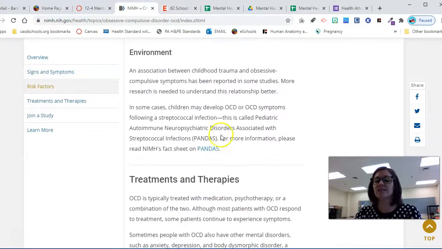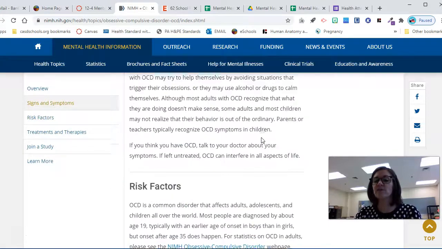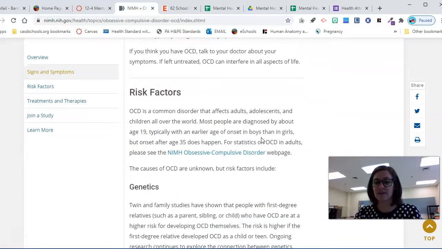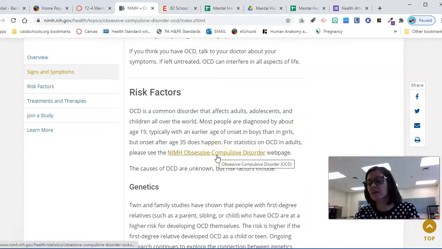When you're looking for a statistic, you're looking for something that has a number in it. Okay, so this right here could be a statistic. Most people are diagnosed by about age 19, typically with earlier ages of onset in boys than in girls, but onset after 35 can happen. Okay, and here it says for statistics on OCD in adults, click on this website.